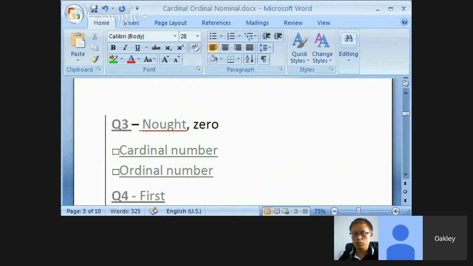So is zero a cardinal number or an ordinal number? Do you know? 50-50. Cardinal number. Yes, it is. Very good. It counts things. So there are 0 monsters in my closet. Okay, very good. There is no ordinal number for 0. First, second, third, fourth, fifth. There's no such thing as the zeroth of something. Although that would be funny.